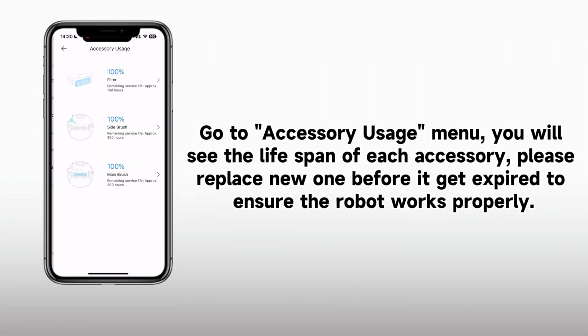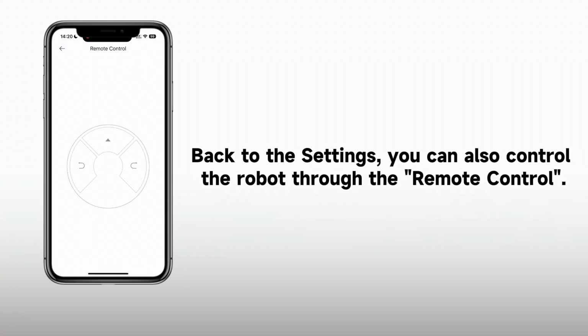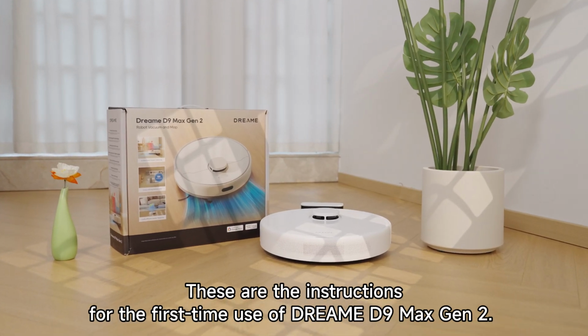Go to Accessory Usage menu. You will see the lifespan of each accessory. Please replace with a new one before it expires to ensure the robot works properly. Back in the settings, you can also control the robot through the remote control. These are the instructions for the first time use of Dreame D9 Max Gen 2.